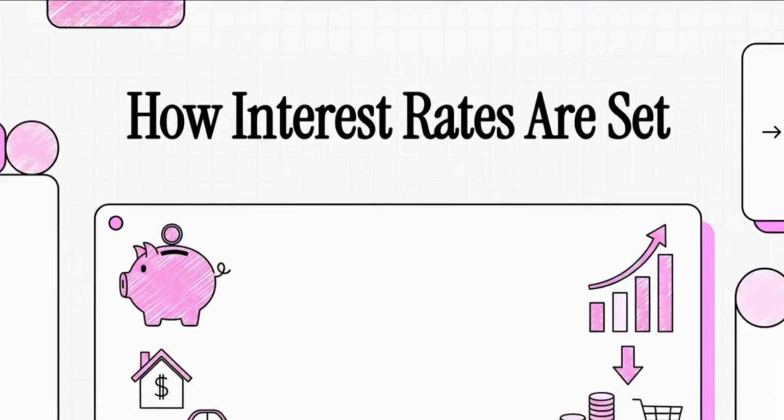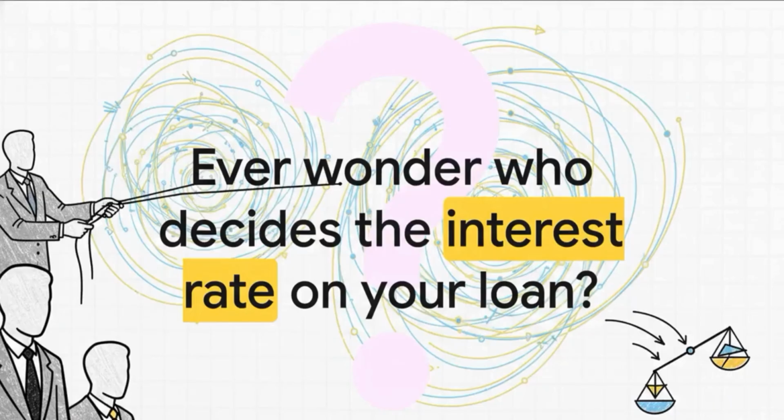All right, let's get right into it. Today, we are digging into a question that touches, well, pretty much everything in your financial life. Who actually sets interest rates? And how in the world do they do it? It can feel like these numbers are just pulled out of thin air, right? Like some banker in a skyscraper just decides. But the truth is, there's a really powerful and actually pretty elegant logic behind it all.